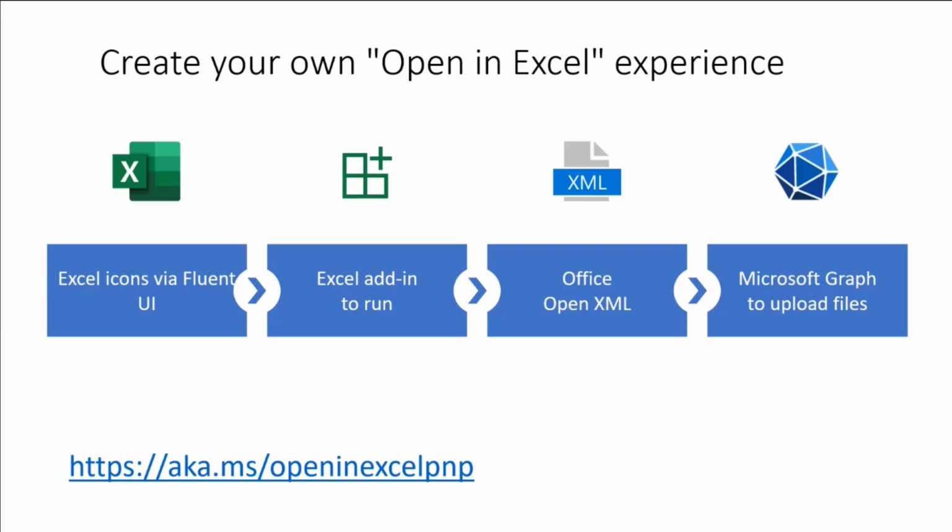And the idea of this scenario is, hey, let's simplify that so it's as close to one click as possible, where someone can just say, hey, take my data, open in Excel. Your Office add-in is already there. And as we'll see, this goes through the steps of using Office Open XML to embed your add-in and create the file. And then using Microsoft Graph, you can upload the file to OneDrive.